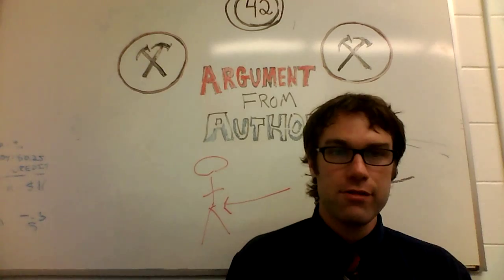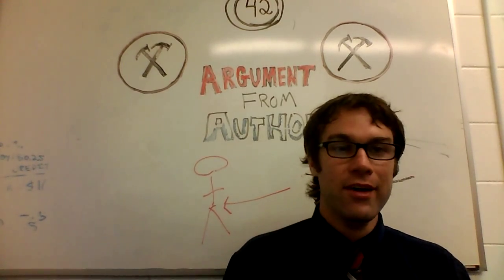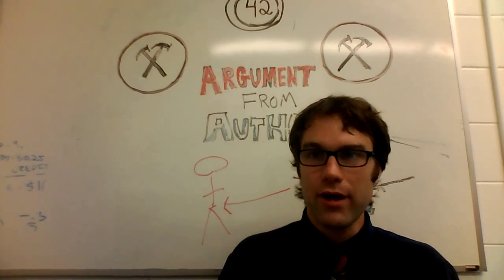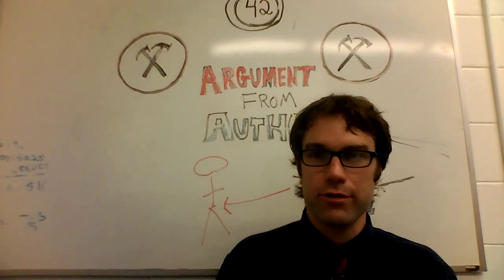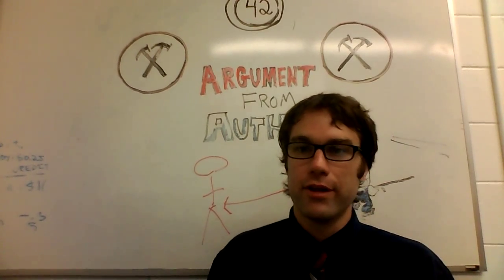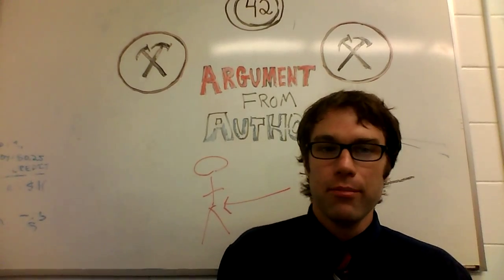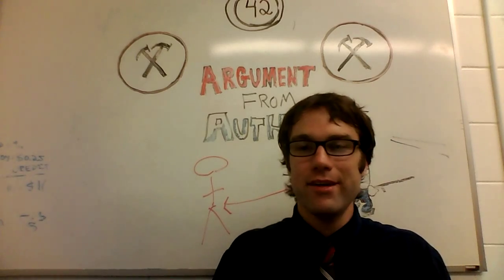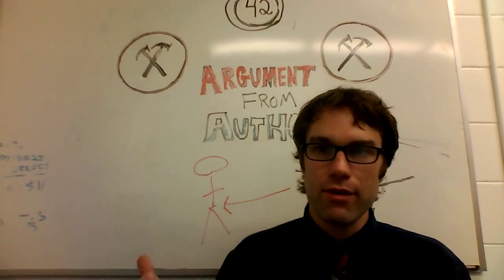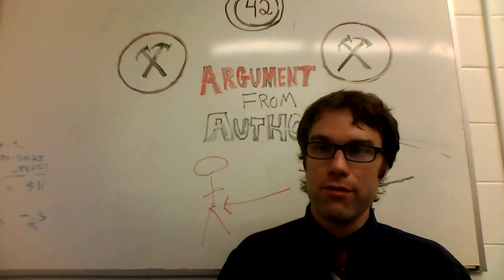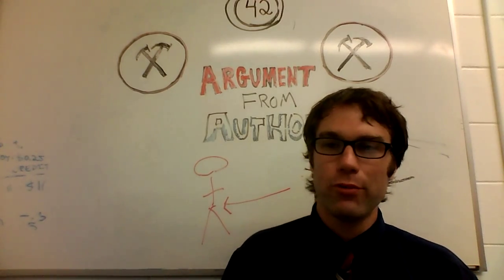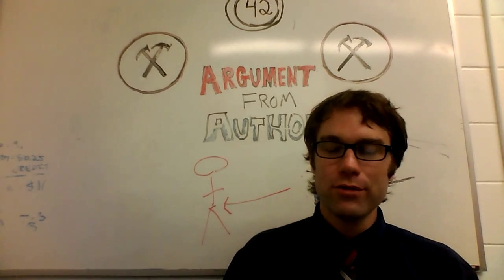Here's some examples of arguments from authorities. Quote, global warming is true because Al Gore said so in his movie. Well, global warming may be true, it is, but it's not going to be because Al Gore said it's true. Al Gore is a smart guy, he seems to have been pretty successful in his life, and there's reasons to believe some of the things that he says. But he's not a climate scientist, and even if he was, the reason to believe that global warming is something that's affecting the world isn't because he said so. It's because we can observe the height of the clouds and the level of the troposphere and the amount of carbon in the oceans. Observables like this will inform us one way or the other.